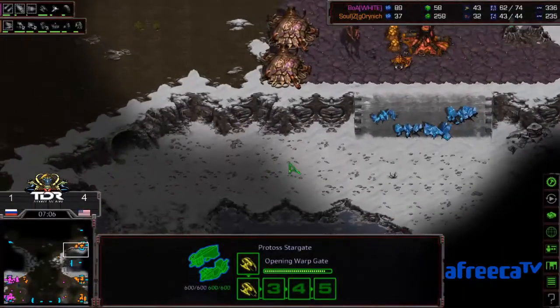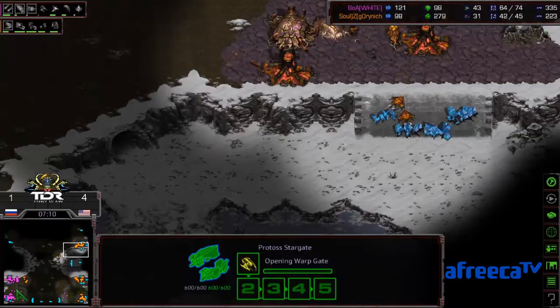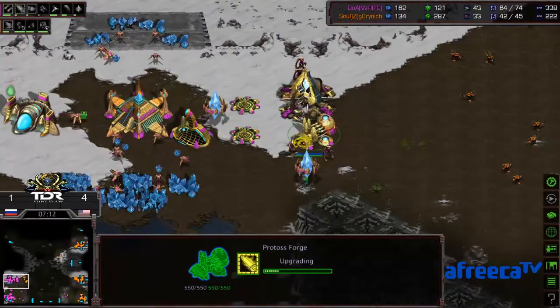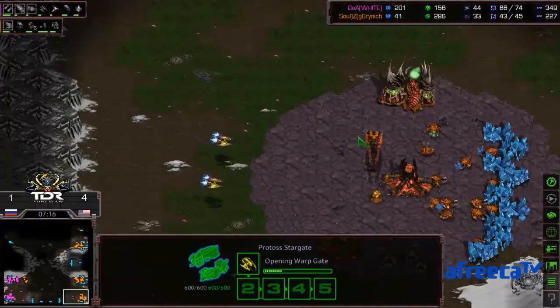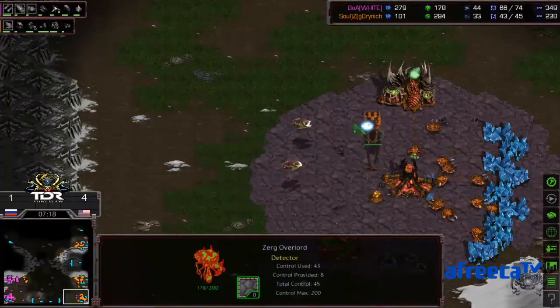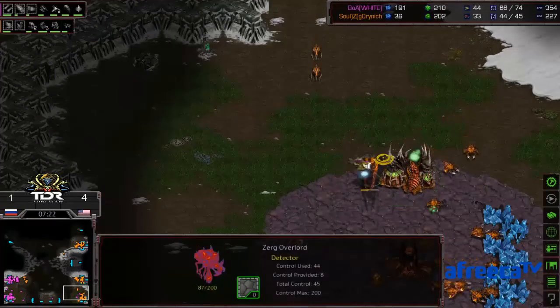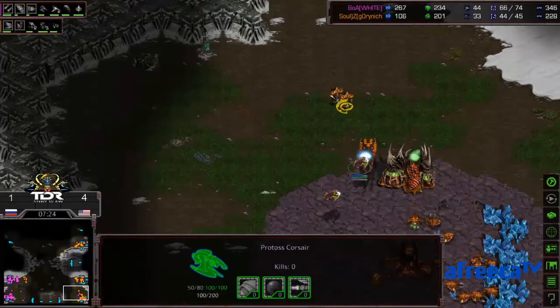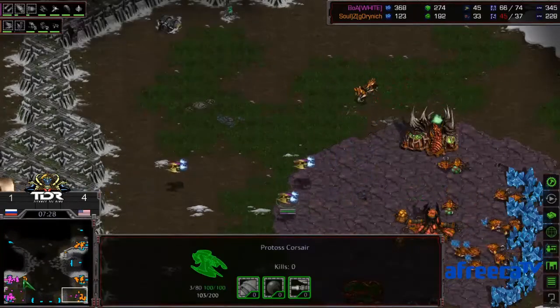And the air distance between these two bases is much shorter than the ground distance, so speed shuttles are very effective. Still making Corsairs, and Gornich is not going to have any idea of this until he sees the shuttle, basically. You got one Overlord made in the main, it's going to get picked off instantly. Only two Hydras here to defend. Targeted Corsair gets pulled back.